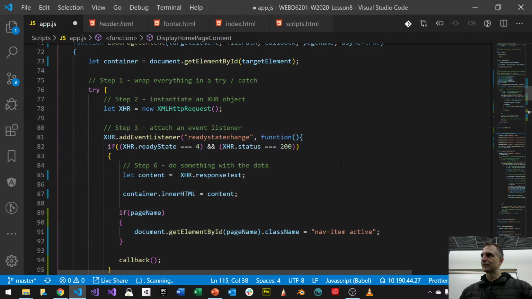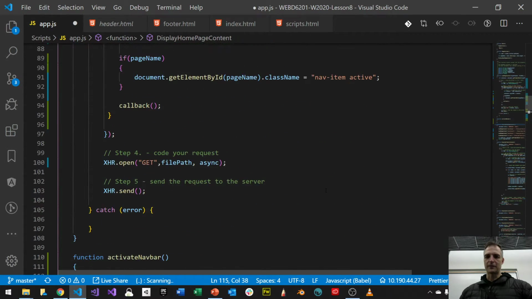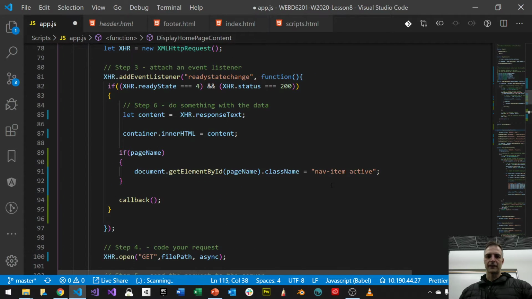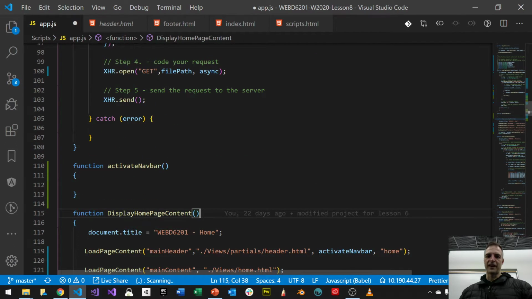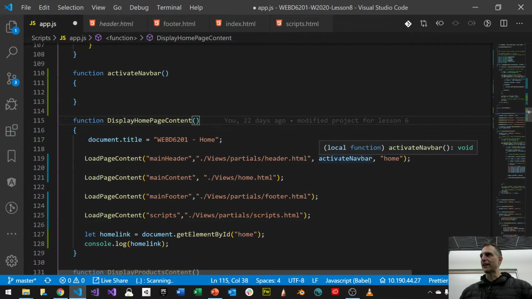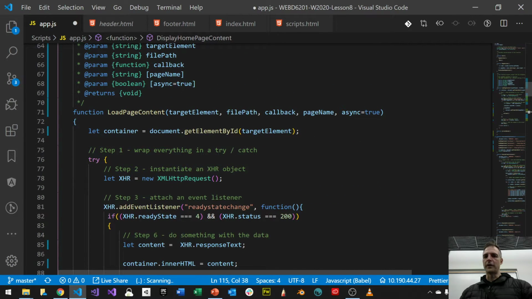Okay, that makes sense? So this is something that's happening. Here's the callback. So callback is being called here, but we're calling it activate Nav Bar. So the name for the callback is activate Nav Bar. We're passing a reference to this function here into our load page content function, which is here, right? Let's make this also optional because sometimes we don't need to have that. Maybe I don't want a callback. Maybe I just want to load some content. Like for example, in the last part, on my footer, I don't need to do anything with that. I don't need a callback for my footer. So it's going to be optional.